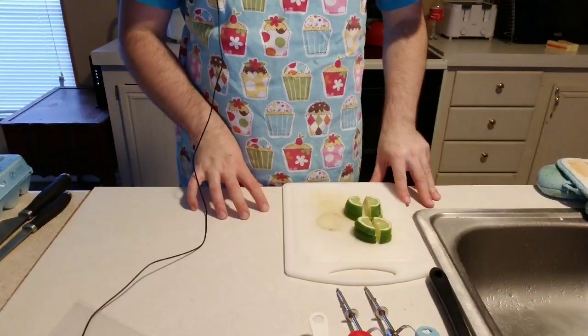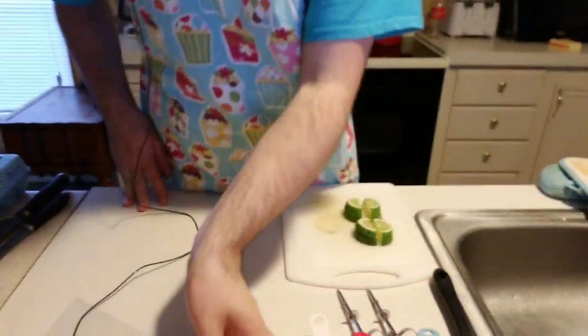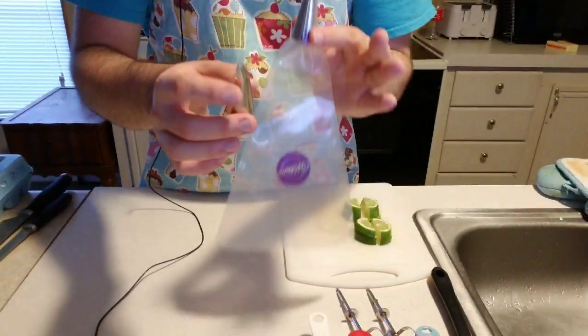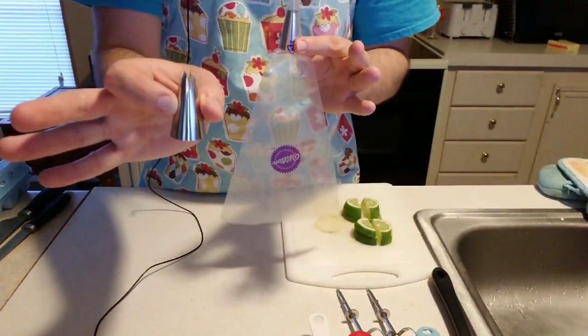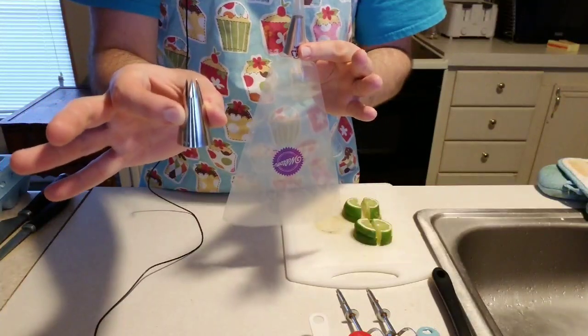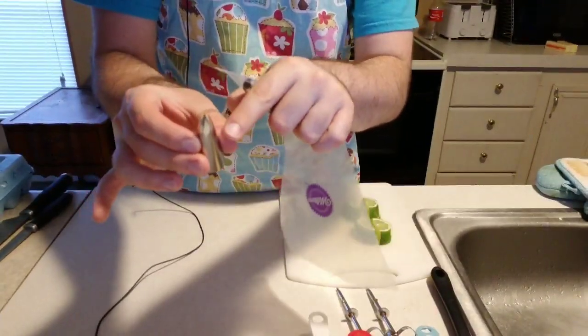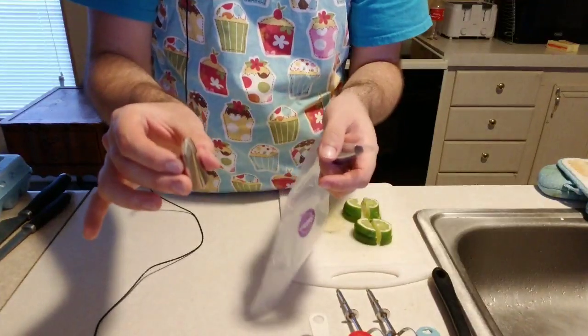Anyway, I was showing you guys tip stuff. Yes, we'll get back to that. Once you have the tip in the bag, you want to make sure you pinch right below where the tines are, because when you cut the plastic, you don't want the plastic to go up and over any of this, because that will alter the shape of your frosting when it comes out.